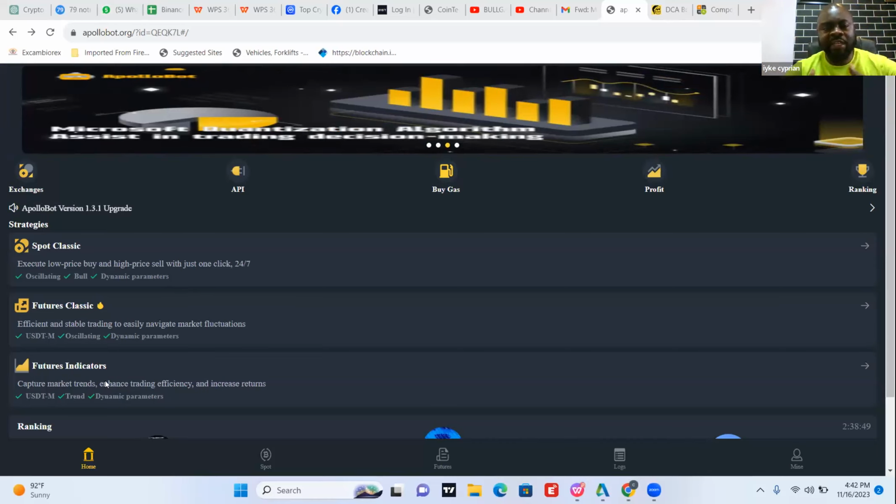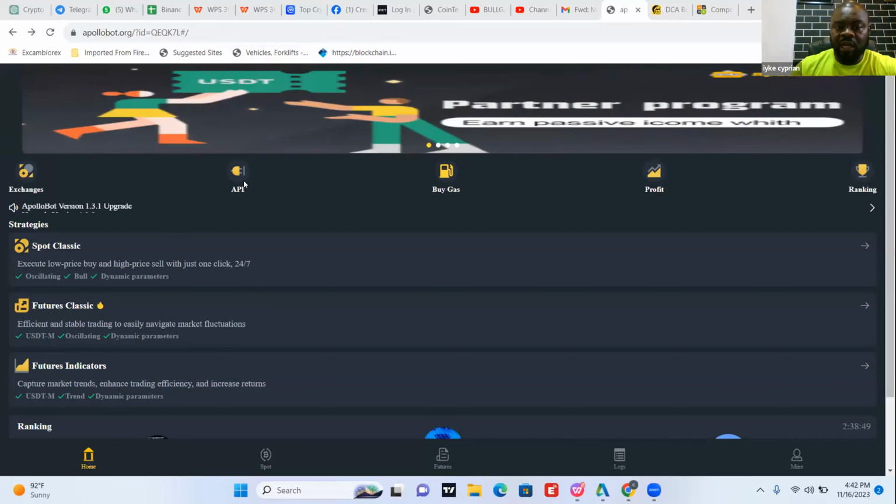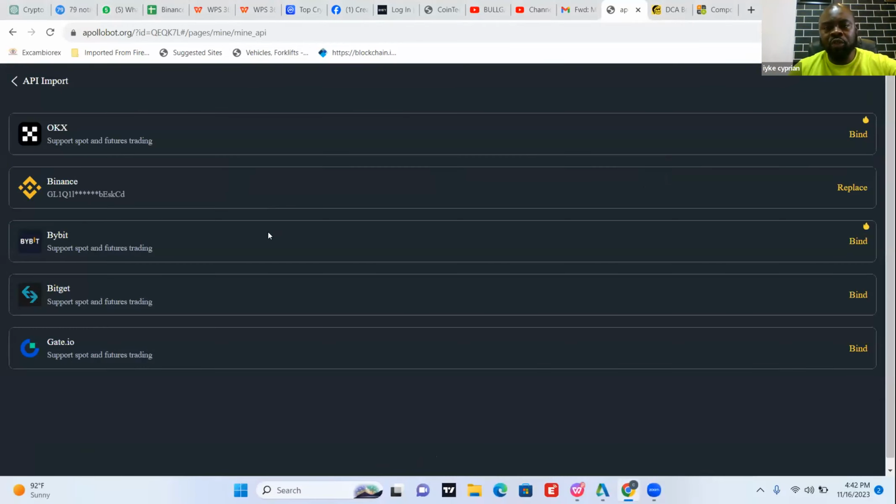Your capital stays in your exchange. All you need to do is to connect the robot to your exchange by coming to this wonderful feature called the API. That's the application programming interface. So this interface allows the robot to connect with your exchange, and it only has one major job. It's to read and to trade, okay? It reads and it trades. It does not do fund transfers, no withdrawals, okay? No fund transfers, no withdrawal.